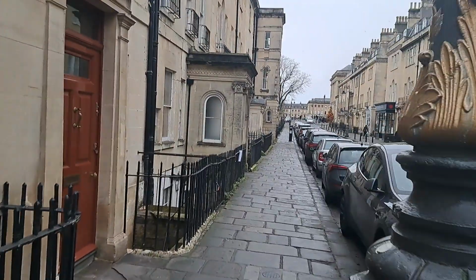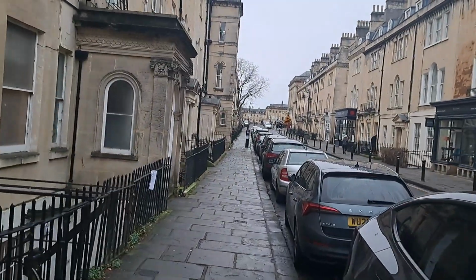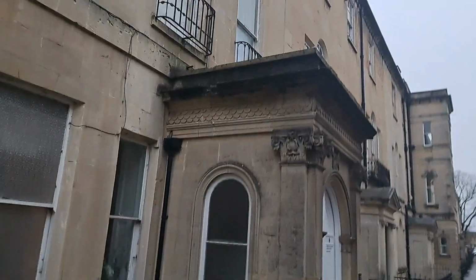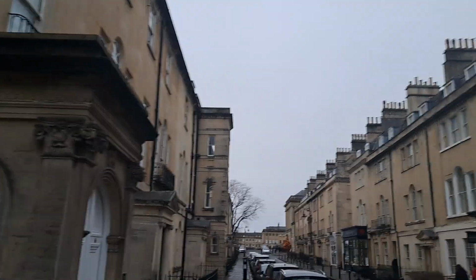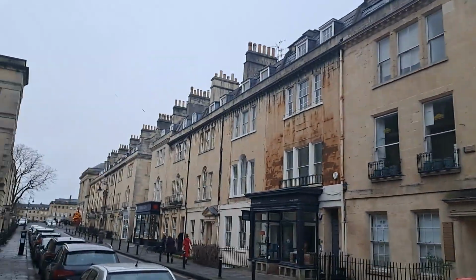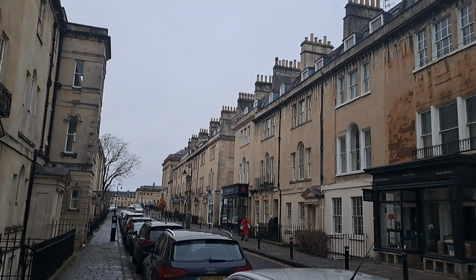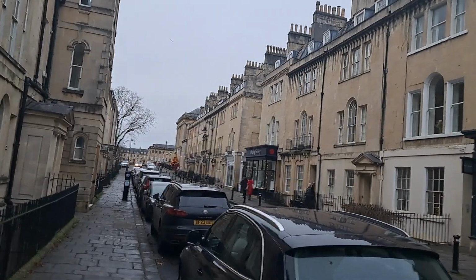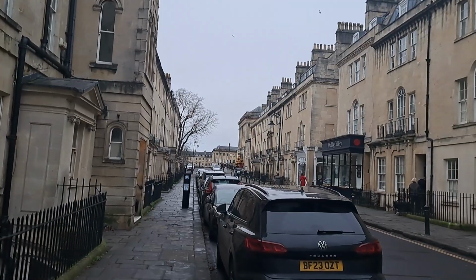Now, by contrast, you have this style, which is called Palladian. And as you walk down it, you'll see, although there is some decoration here and there, not too much, what it really goes in for is very smooth walls. And if you notice very carefully, although there's one overarching general design to the city of Bath, the houses are all individually designed for the needs and requirements of the first owner. So it's not like houses where they're all built exactly the same.